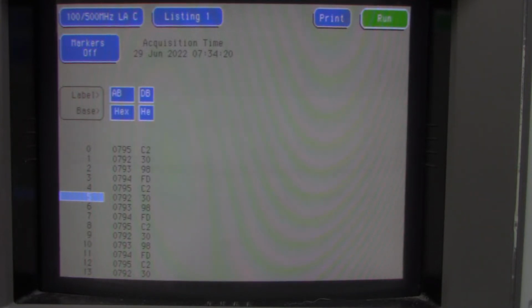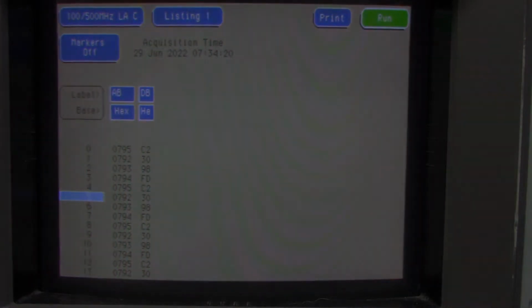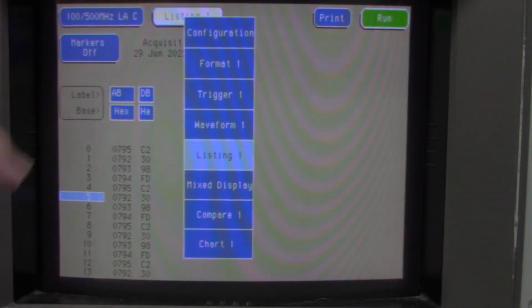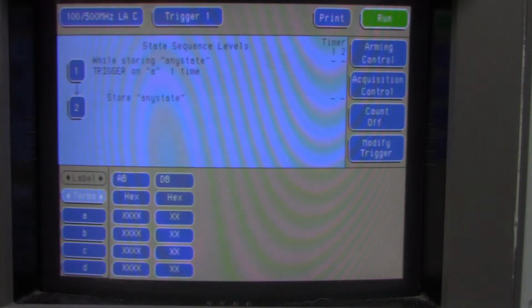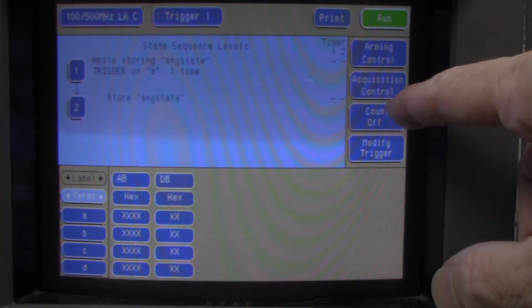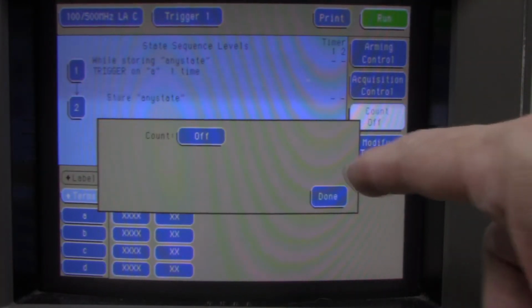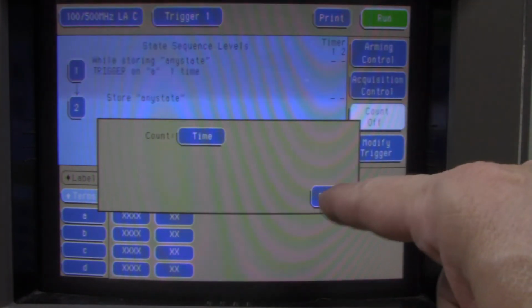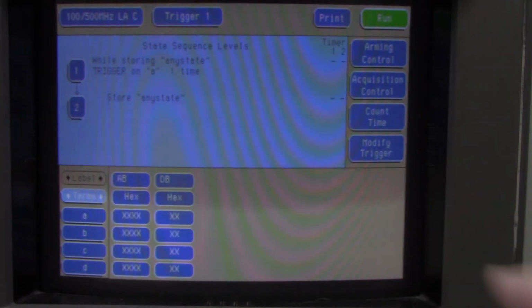But I want to trigger off a particular area where my program is located, which is at 800 hex. So in order to do that, I have to set up a trigger. So what I want to do is go to the trigger page here, and one thing I want to do is add the time. I hit this for count. You have a choice of states or time. It's always good to have the time.